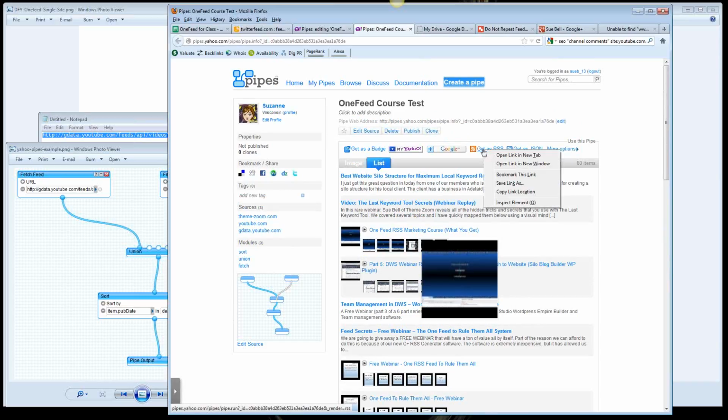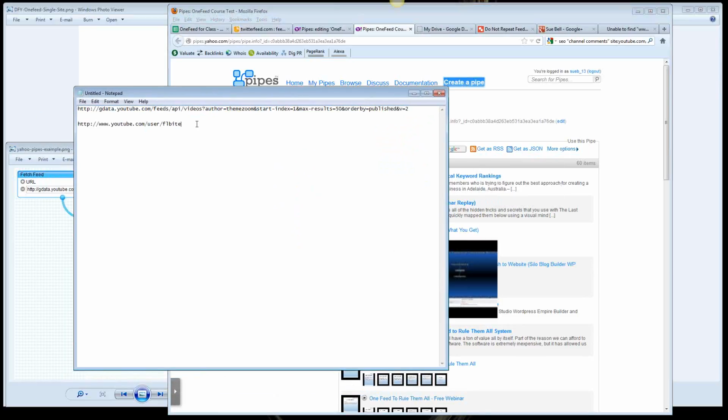So what you want to do is click on that and copy that link location, and then back here at the ranch. A little tip for everyone: if you're using Mozilla versus Chrome, different browser settings have different ways that they expose the feed, so you have to be a little bit careful, because sometimes it's misrepresentative. If you go to Feed Burner, it looks entirely different than when you're just pulling it from a browser setting. Mozilla sometimes doesn't reveal the videos and images or even the media files when they're actually there. So just remember that what you see is not always what you get with browsers and feeds.